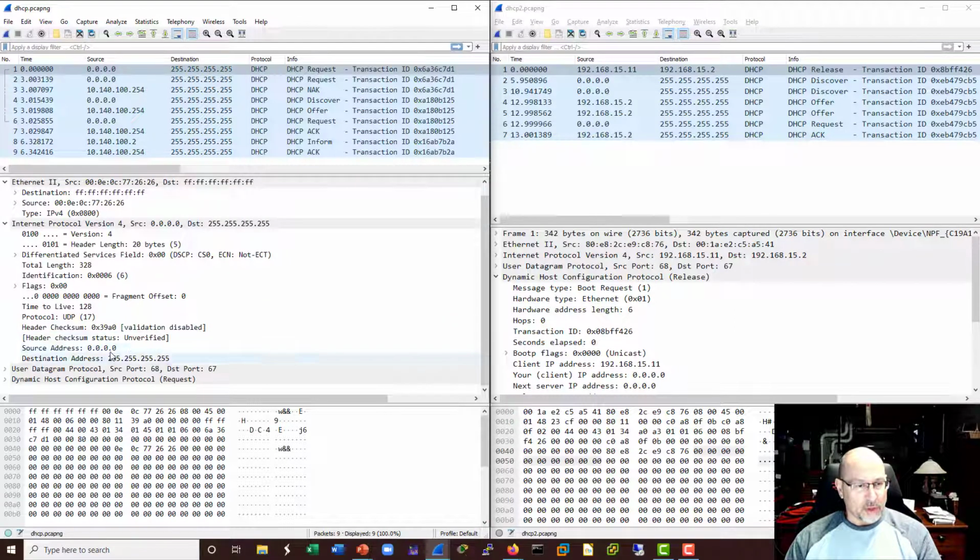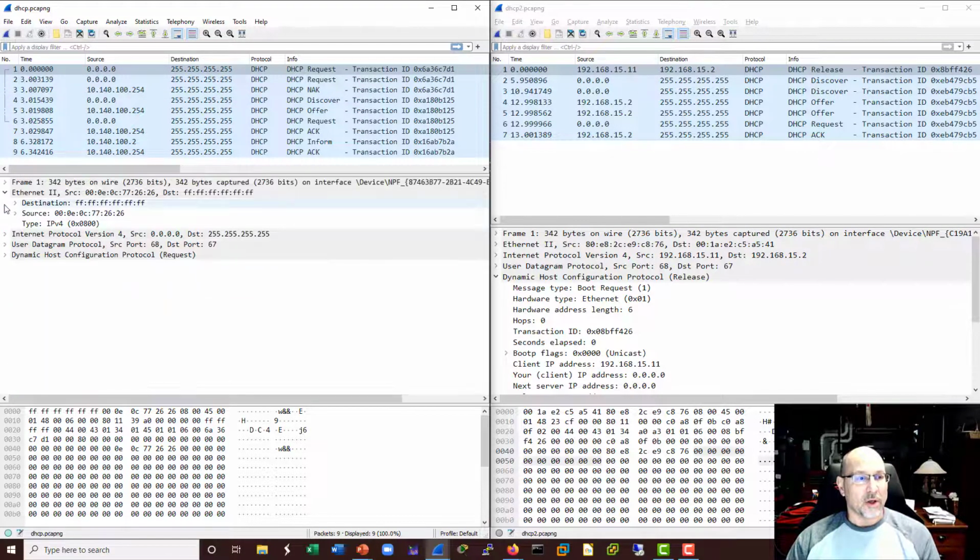But this one's weird, right? All zeros in a host source address at layer 3. That's very, very unusual, but it's what DHCP uses because when you think about it for a sec, remember that we're trying to get an IP address and we've got to communicate with an IP-based server on an IP-based network, but we don't have an IP address, so how do we ask for an IP address? Well, the answer is that we use this reserved sort of all zeros IP address. This is not to be confused with your default gateway lines.